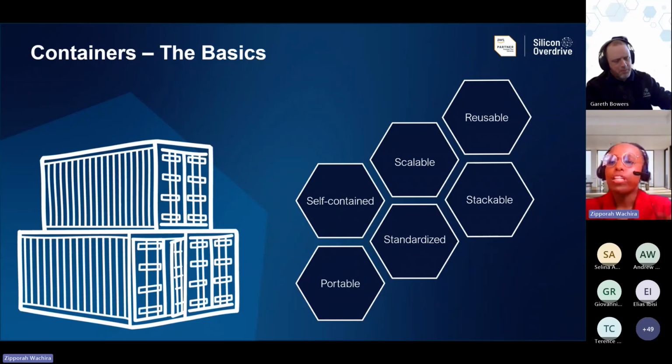And of course, as I mentioned, they are quite standardized. So you'll find most of these environments and also their runtimes, think of Docker and Kubernetes, have certain standards that make them easily compatible with different systems. So that's just a very easy and basic way to think of containers, how they work, and their features.